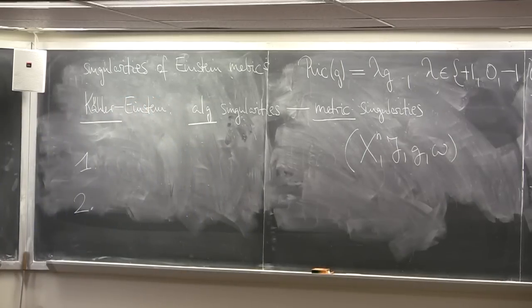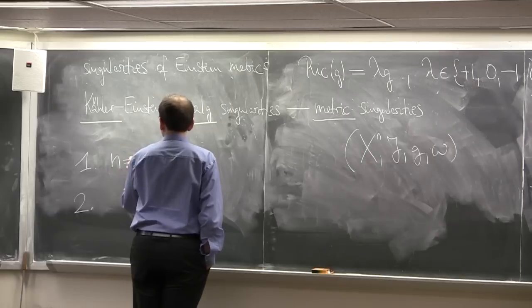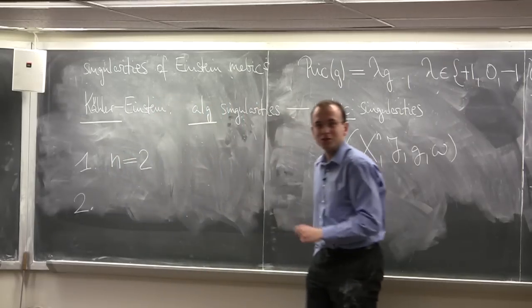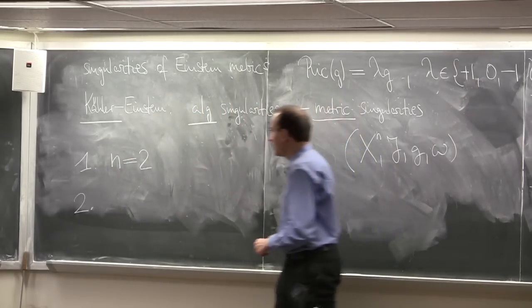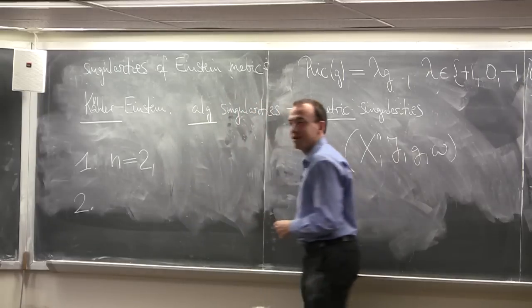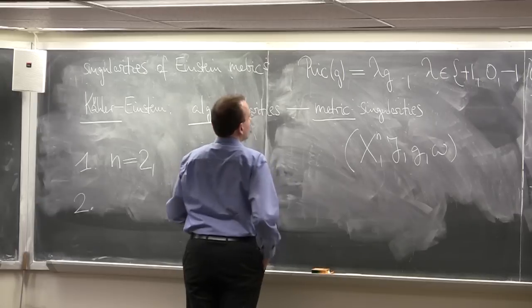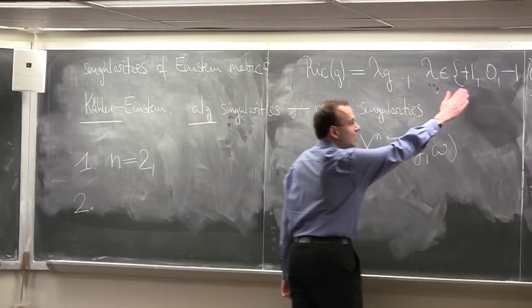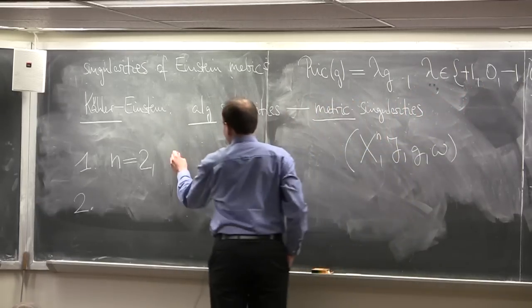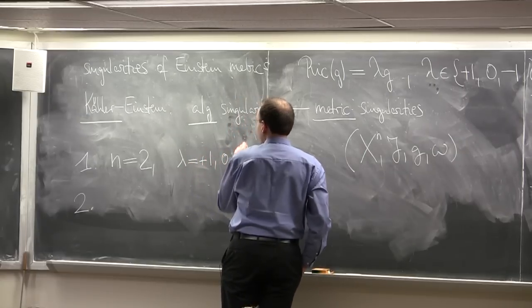So in the first part of the talk, I want to talk about the first case where not everything is known. That's complex dimension two, the case of complex surfaces, in particular Einstein metrics on real four-dimensional manifolds. And there I'll show you a bestiary of phenomena that are known or are conjectured to appear in all three cases. I mean, the three cases are markedly different, for all three Einstein constants, lambda equal to plus 1, 0, or minus 1.